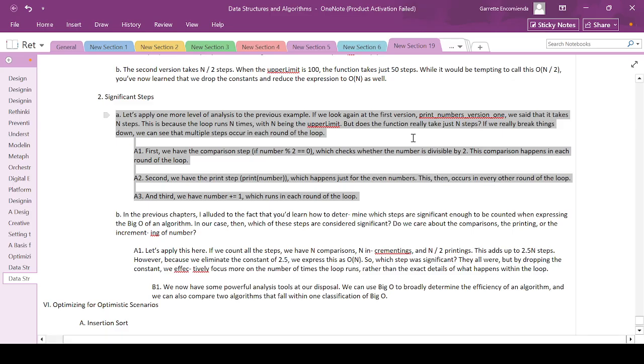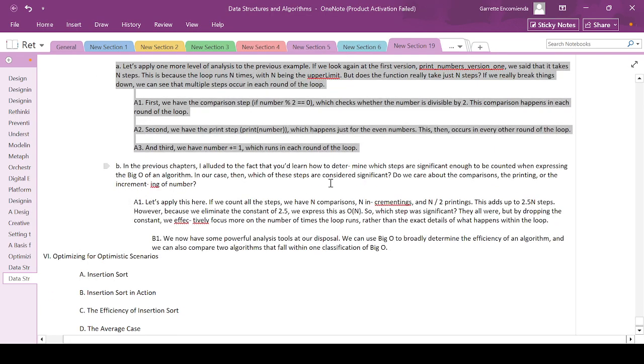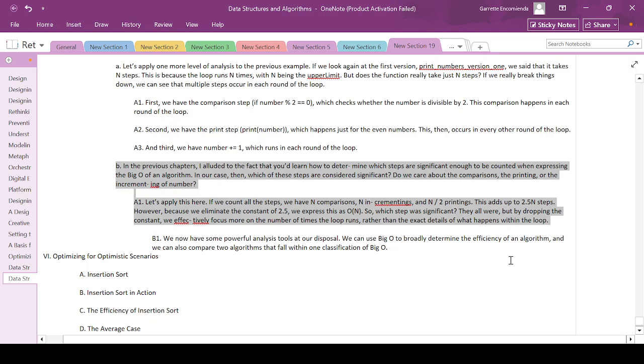In the previous chapters, I alluded to the fact that you would learn how to determine which steps are significant enough to be counted when expressing the big O of an algorithm. In our case, which of these steps are considered significant? Do we care about the comparison, the printing, or the incrementing of number? If we count all the steps, we have n comparisons, n incrementings, and n over 2 printings.